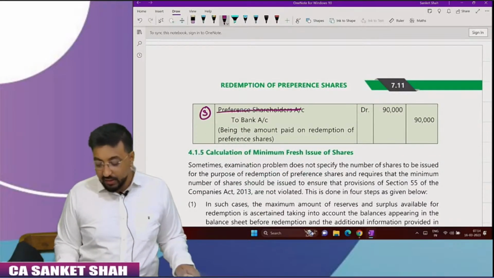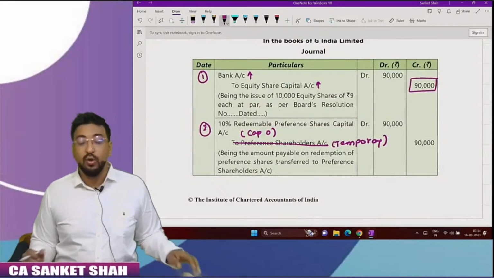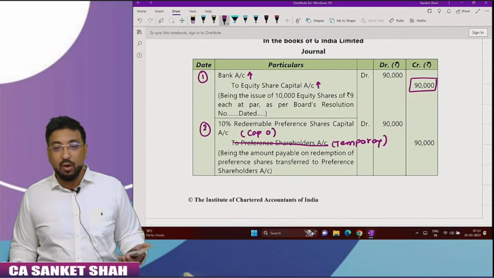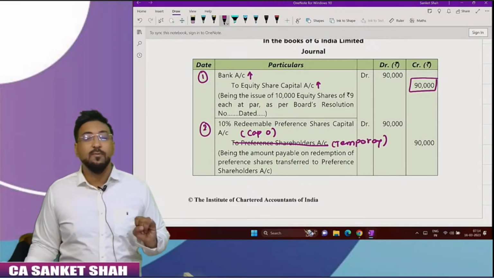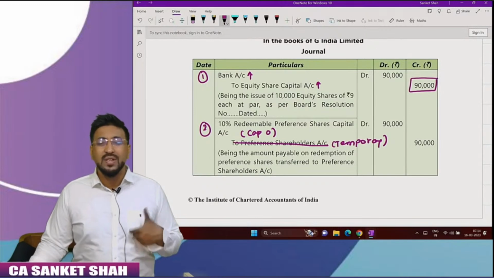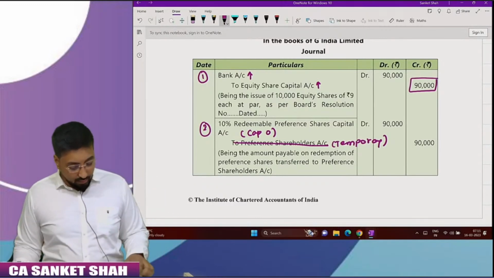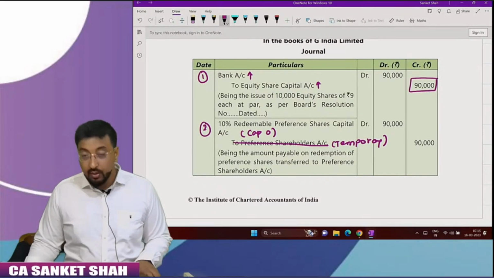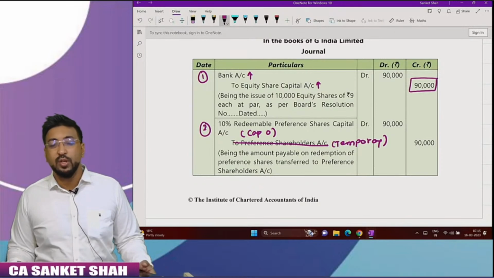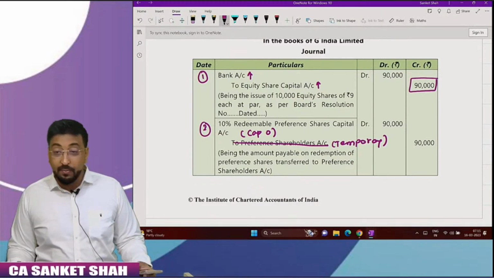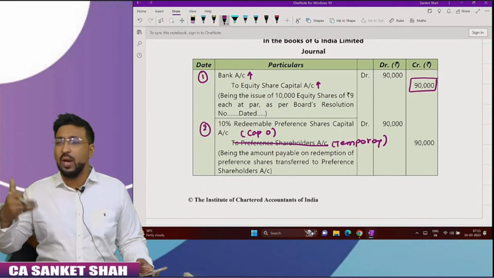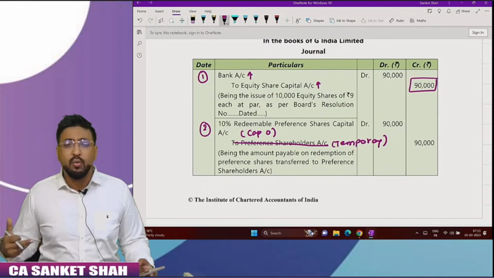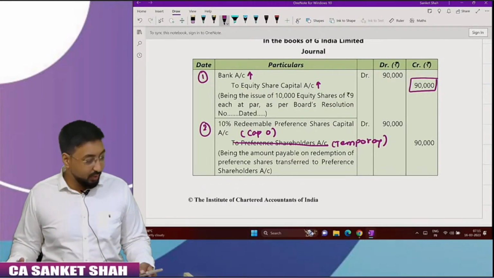Any difficulty in understanding these entries? बेटा वापस एक बार हम लोग एंट्रीज याद करेंगे. चलो 3 बार बात करेंगे. जोर जोर से बोलना है आप सबको. So everyone speak loudly, बेटा. All these entries. First entry, sir, equity share capital issued किया. Bank account debit to equity share capital. Second entry will be 10% redeemable preference share capital account debit. Capital is going to cancel, so capital को debit देना है, to preference shareholders is a creditor. Creditors को credit करेंगे. Preference shareholder account debit to bank is the third entry. So preference shareholder account debit to bank account.